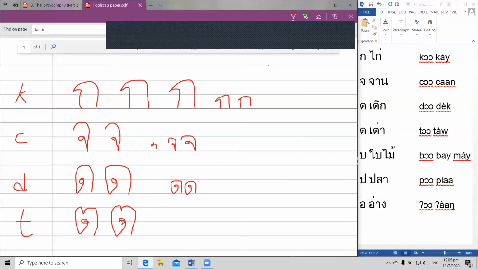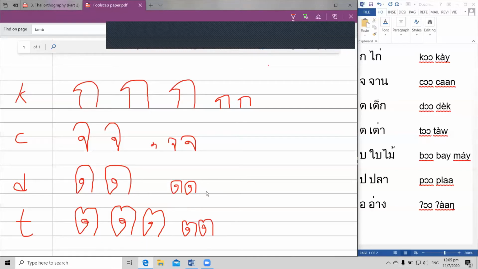The middle wasn't drawn that well. It should be something like this. Okay, let me retry it. Something like this. Okay, something like this. If I were to draw it smaller, it would look something like this. This looks so much better, right? In terms of the circle. To tao.